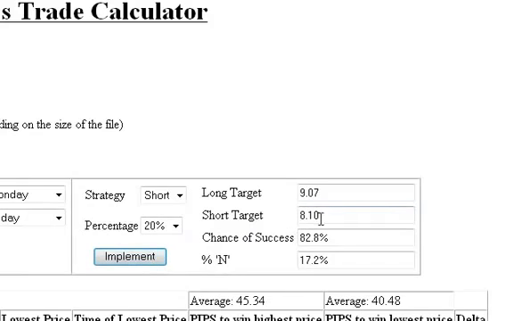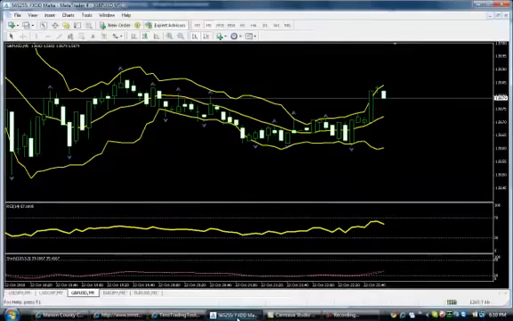So we can go for 8 on a short, and on the long we're going to go for 13. We could make our own guesses here and try and go for 10 on each one of them, but I think 8 on the short and 13 on the long is completely appropriate. So let's go see what happens if we would have taken this trade. Again, I just did this. Today is Friday, October, I think it's the 22nd, and I'm going to go back in time on our platform here and see what would have happened.